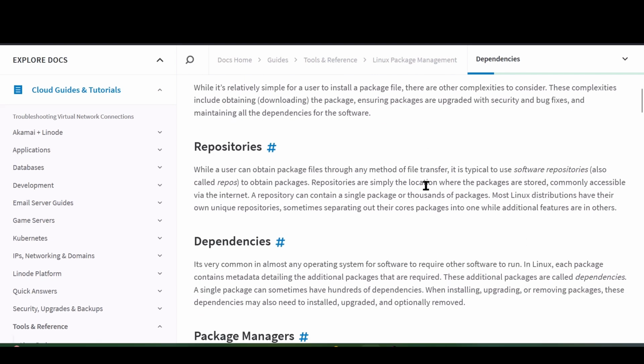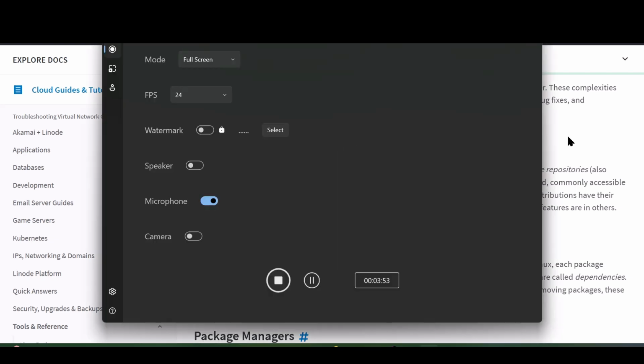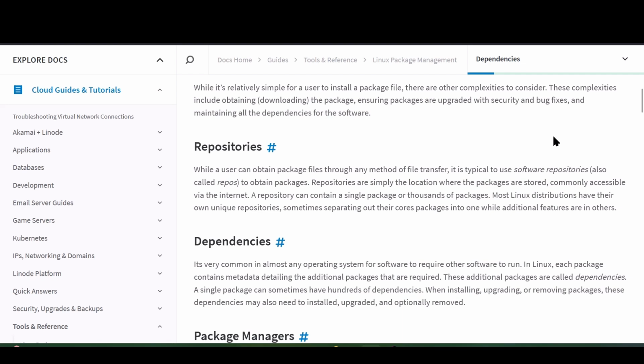The next thing you need to understand is the repository. You might have heard this term. What does it mean? While a user can obtain a package file through any method of file transfer, it is typical to use a software repository, also called a repo, to obtain the package. Repositories are simply locations where packages are stored, commonly accessible via the internet.